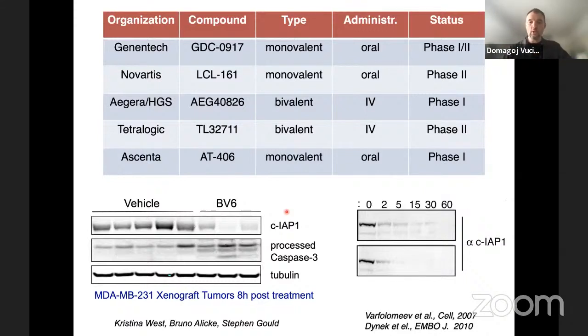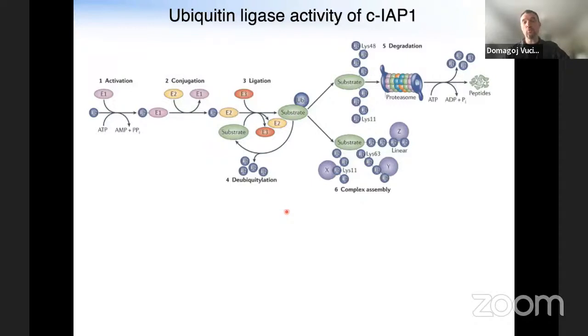Okay? So this brings me to ubiquitination. As I told you, IAPs are RING domain E3 ligases. So ubiquitination is, next to phosphorylation, one of the most common and key modifications. So that entails multiple steps. You have activation with the E1 ubiquitin activating enzyme, then you have conjugation where the ubiquitin moiety is conjugated, and then you have ligation. And this is where E3 plays a role. E3 ligases select the substrate, and then E2s transfer ubiquitin to the substrate.